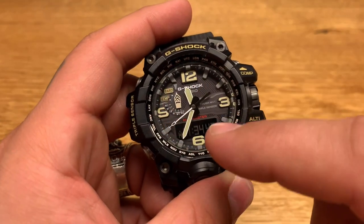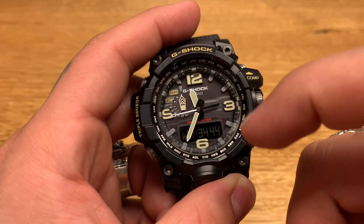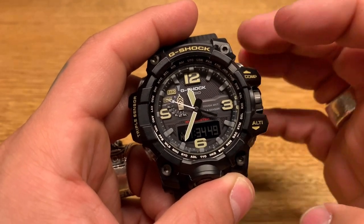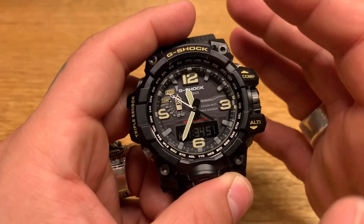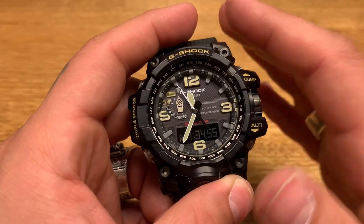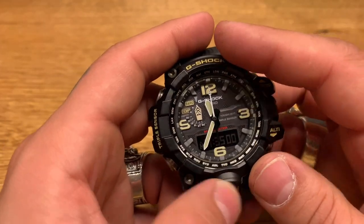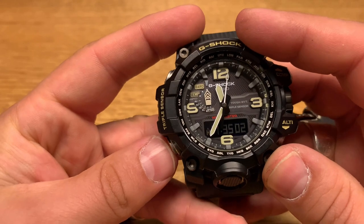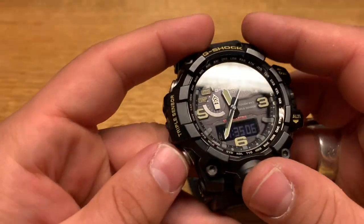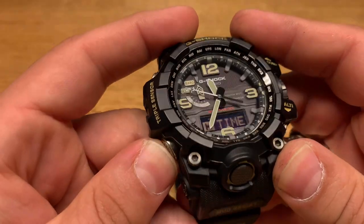And obviously at the back of this case here, guys, you've got the solar panel. So I've left this on charge under the sunlight on a windowsill for a good 6 to 7 hours, and it fully charged the battery. And as mentioned, the lume was just glowing bright green, which is really cool. And you press and hold this bottom left button here, and you should see a medium or high there. So let's press it and have a look. There you go. So it's currently at high.